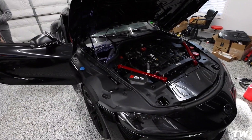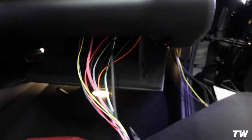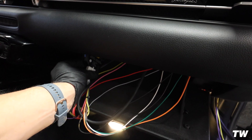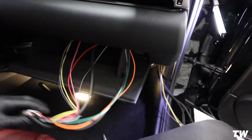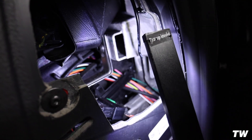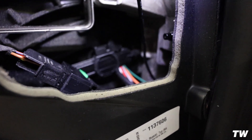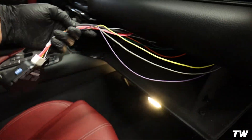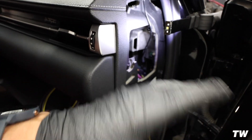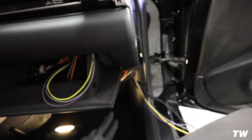We will be tapping a couple of wires into the fuse box as well. We got the AEM controller ran through — this is definitely going to be the biggest pain when you're doing this. The way I'm going to set this up, we're going to clean up some of this wiring harness and have it just mounted on the side of the glove compartment. We got the boost line running right here, and then all of the wires that need to go into the engine bay. You have to make sure you run all wires underneath this black bracket, because when you close it, that's going to move and it will pinch the wires otherwise.